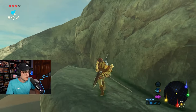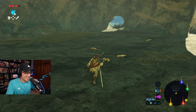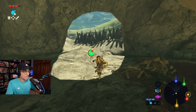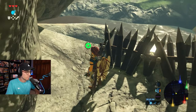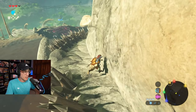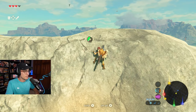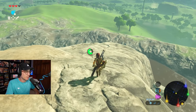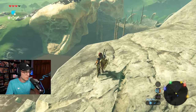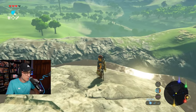I feel like this thing is so big to have so little loot. I really thought there would be more of you. All right, well, this place was terrifying. It looks so menacing. I guess it wasn't actually that scary, but the goop, the oil. I'm just gonna start calling it goop. The oil. All the bubbly stuff.